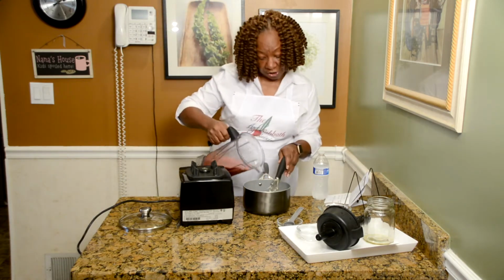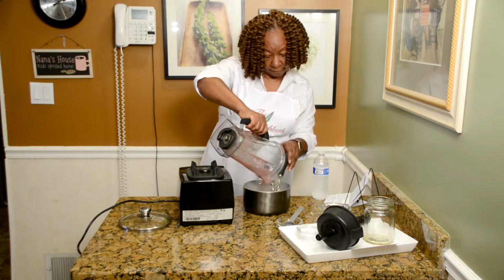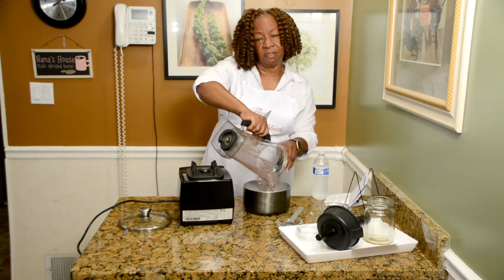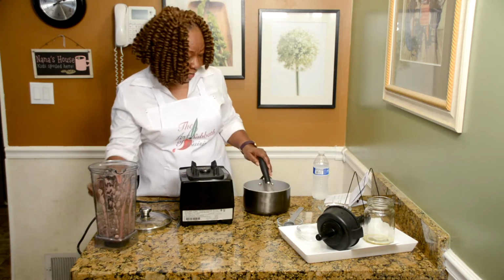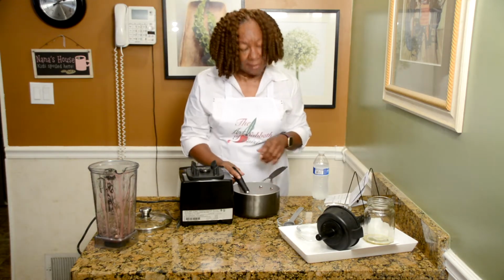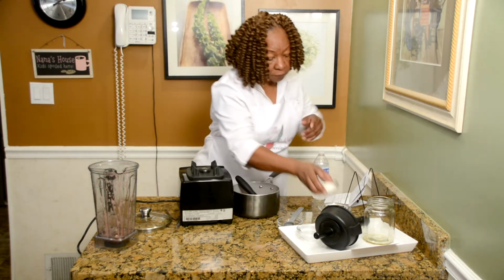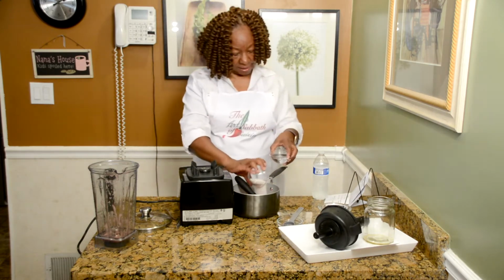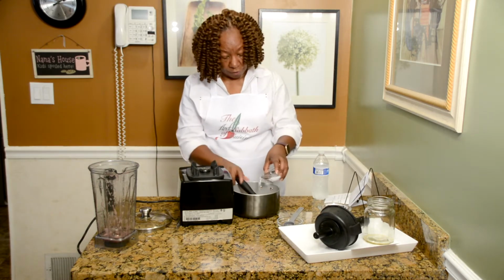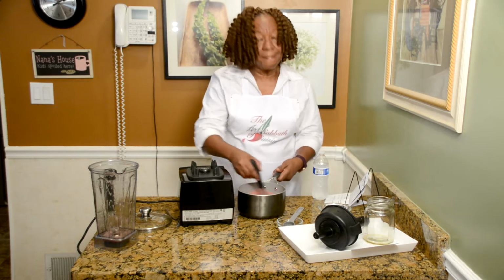Gonna pour this in our saucepan. Now, if you wanted to use a different fruit like peaches or apples, you may want to add a little bit more sweetener to it. But this is our tapioca. And this is our additional water. So I'm just going to mix this in.